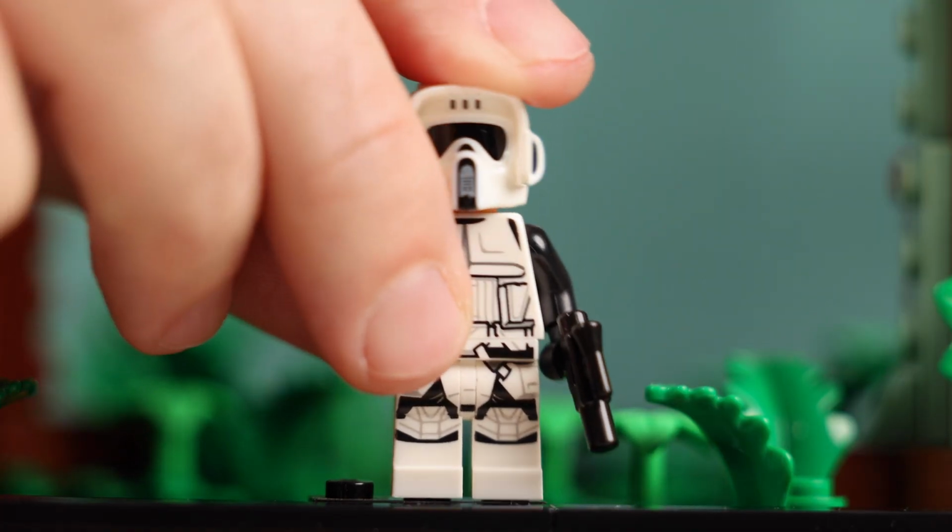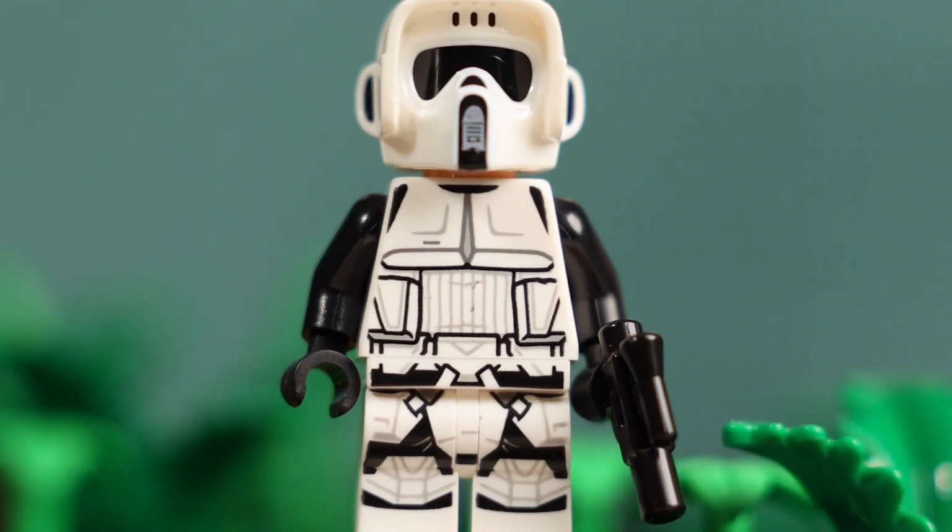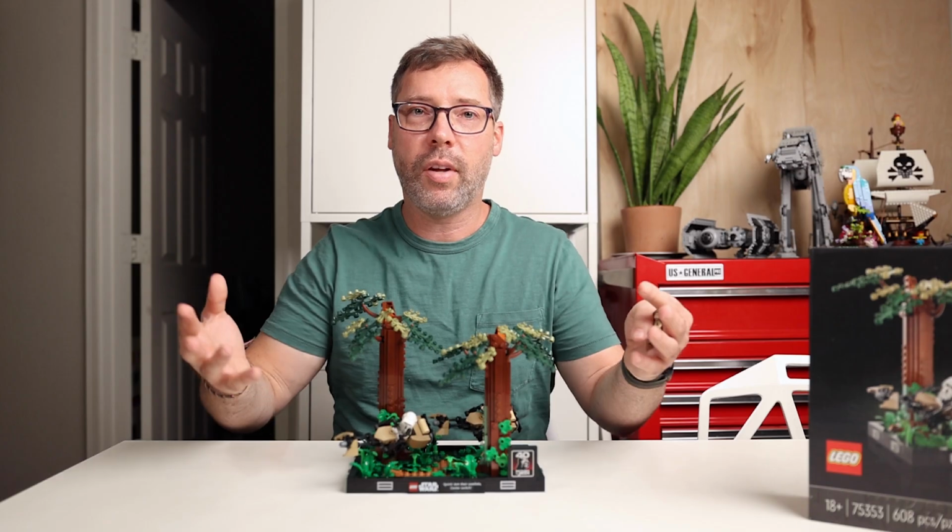Moving on to the Scout Trooper, this thing looks pretty awesome. He's like a tactical, cool version of a stormtrooper with sort of minimal armor, but a bunch of stuff and pouches and stuff hanging off like that. And he's got a super cool helmet.